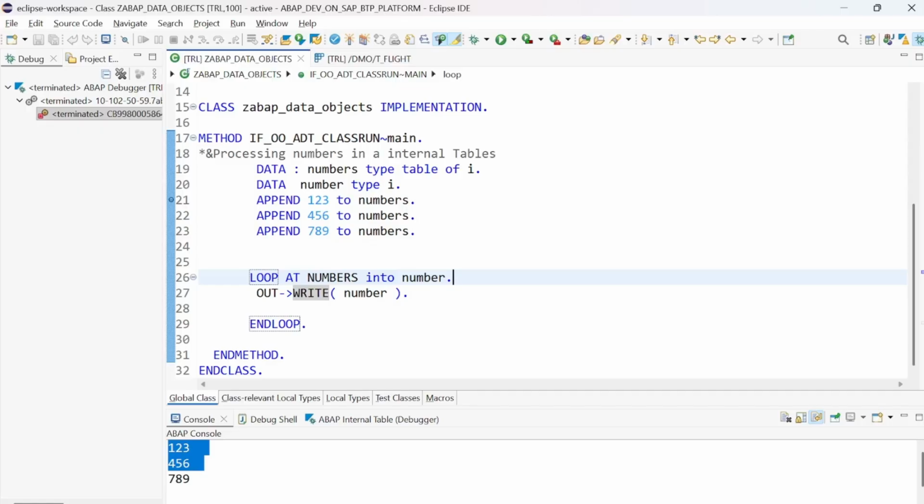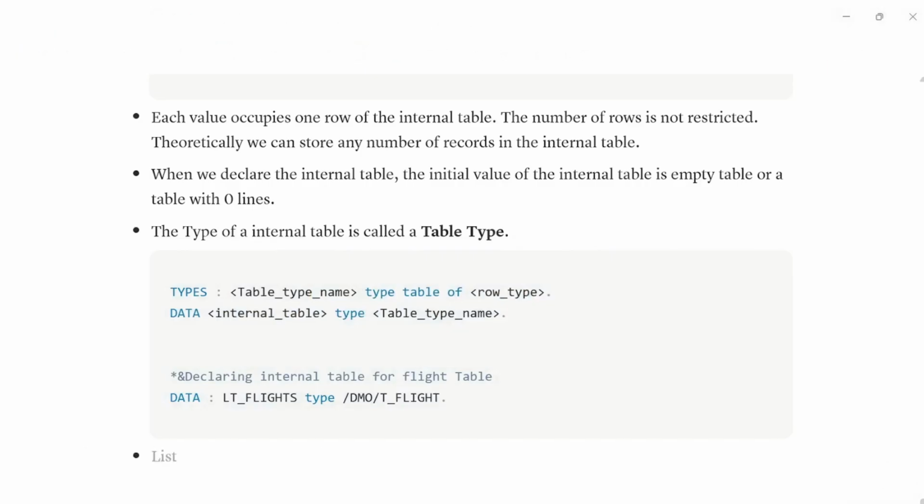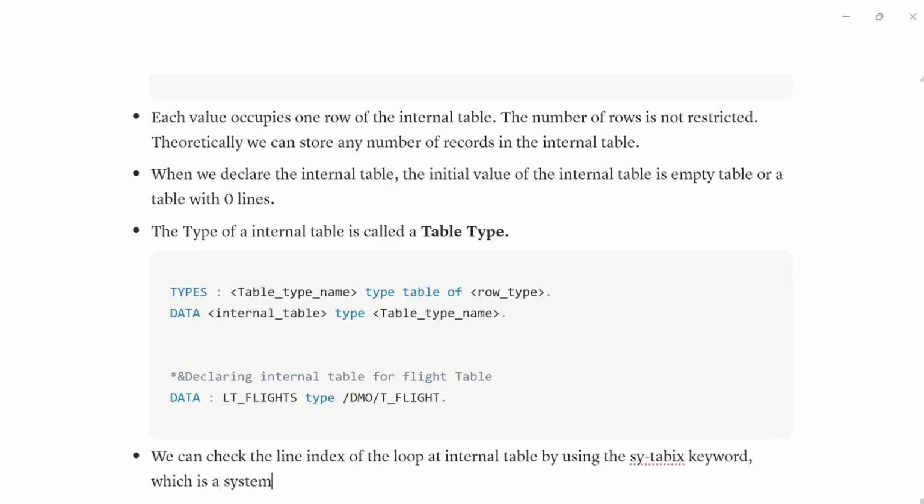Correct? We can check the line index of the loop at internal table by using the SY-TABIX keyword, which is a system variable which returns the value of the index of the internal table.